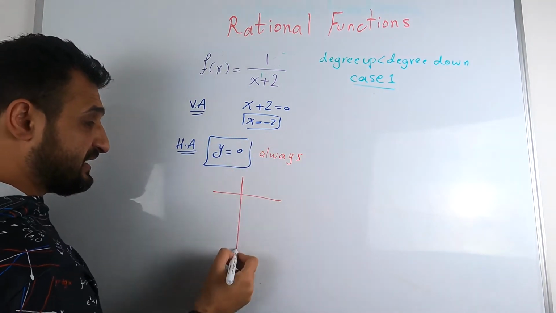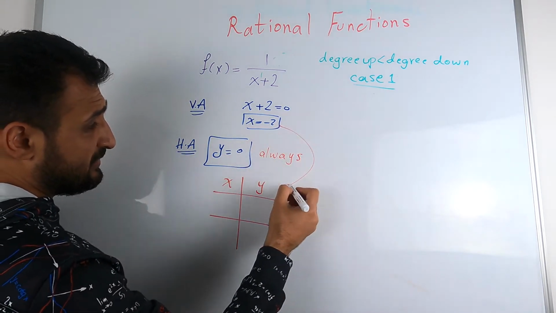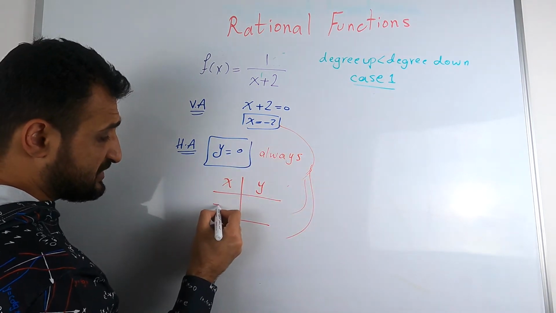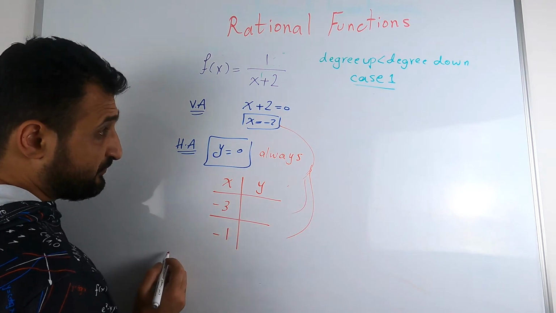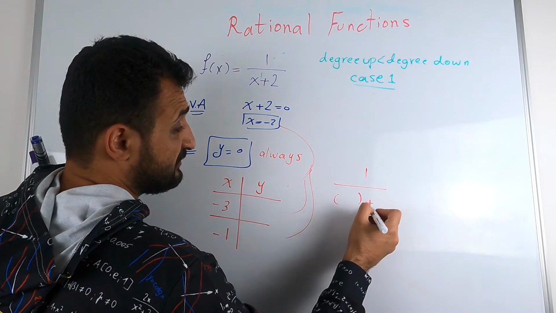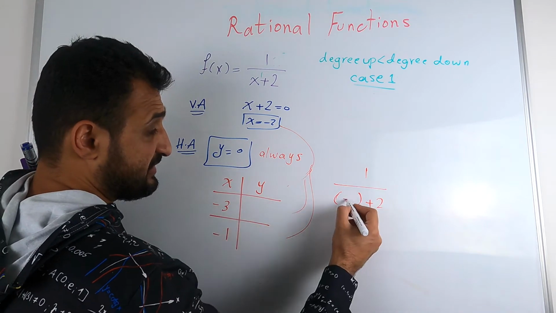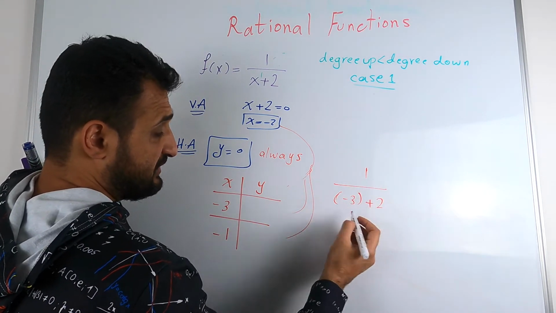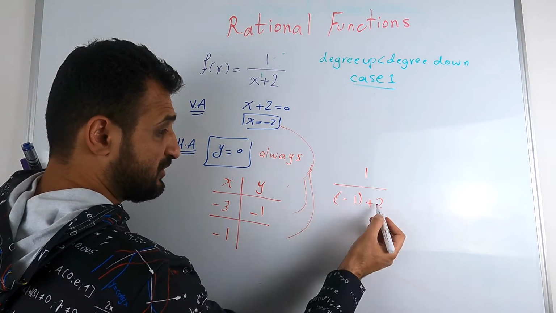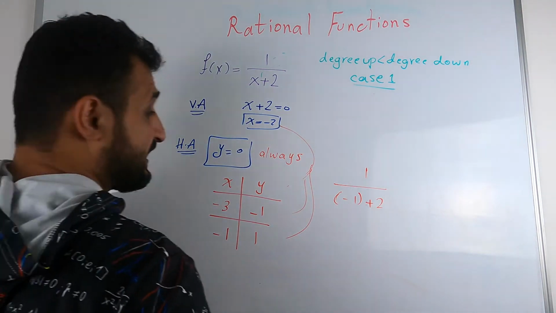Now step number 3 is helping points. These points will help you. Go to the vertical asymptote. You have x equals negative 2. So choose two numbers, one before it and one after it. Now go to the calculator. Write this function on the calculator, but instead of x, open parentheses. Now start substituting each x with negative 3. So 1 over negative 1 is negative 1. Now substitute each x with negative 1. Negative 1 plus 2 is 1. So 1 over 1 is 1. So these helping points will tell me where my graph should be.